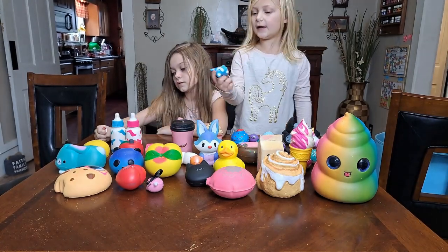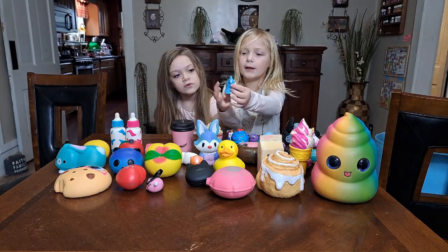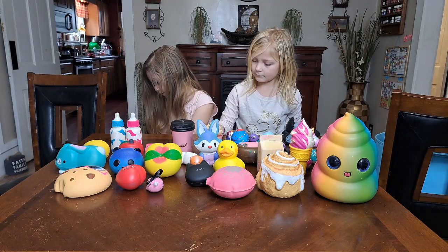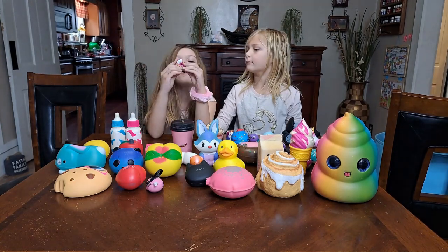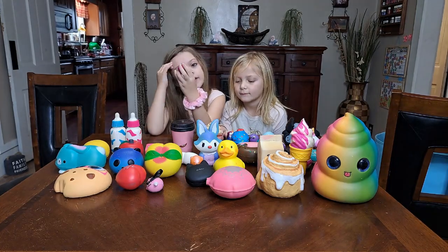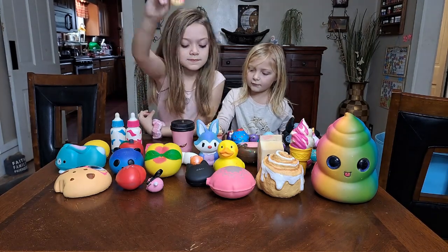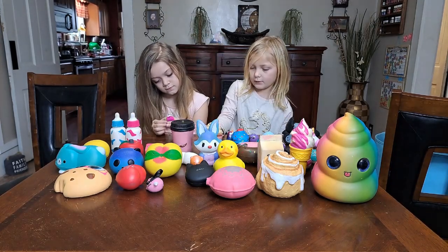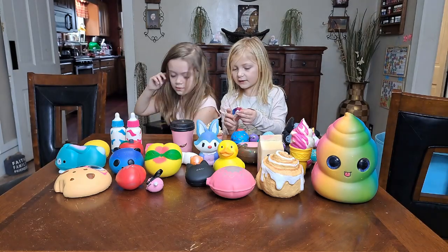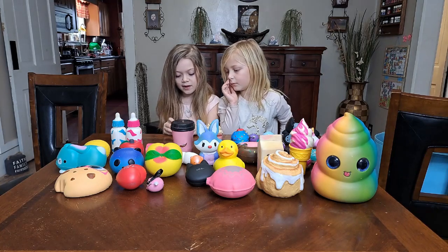Next up. It's kind of like the same. It's kind of like a medium riser, and the tail is light blue. Then this is kind of dark blue on the top, and it's a corgi. Okay, next up is this cute little donut. It's pink and skin color and white for the frosting. I mean pink for the frosting, but there is whipped cream on it and it's white, obviously. And a cute little donut smile. And if you didn't see the corgi, here you go. And I'll show you the unicorn if you didn't see. Oh, you forgot to say the color of the hair. Oh, no. So there's a dark pink, a dark purple, and a light blue.